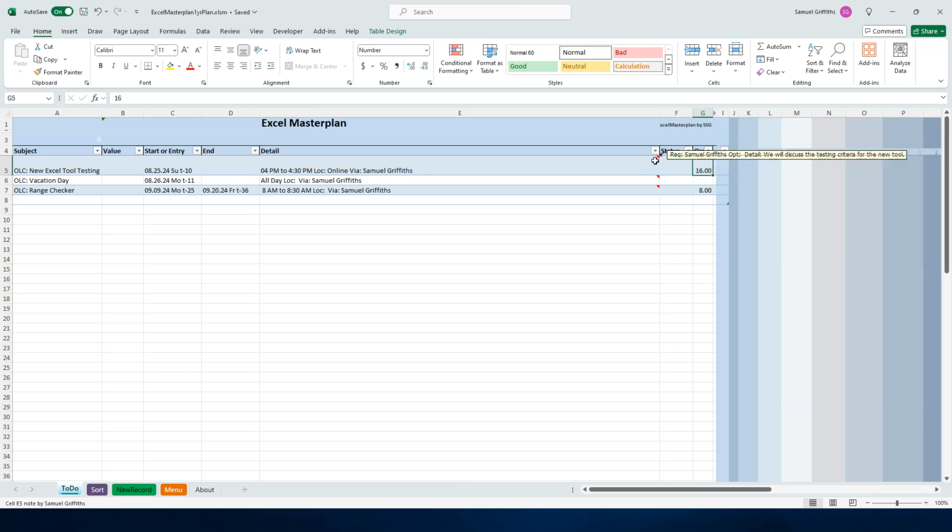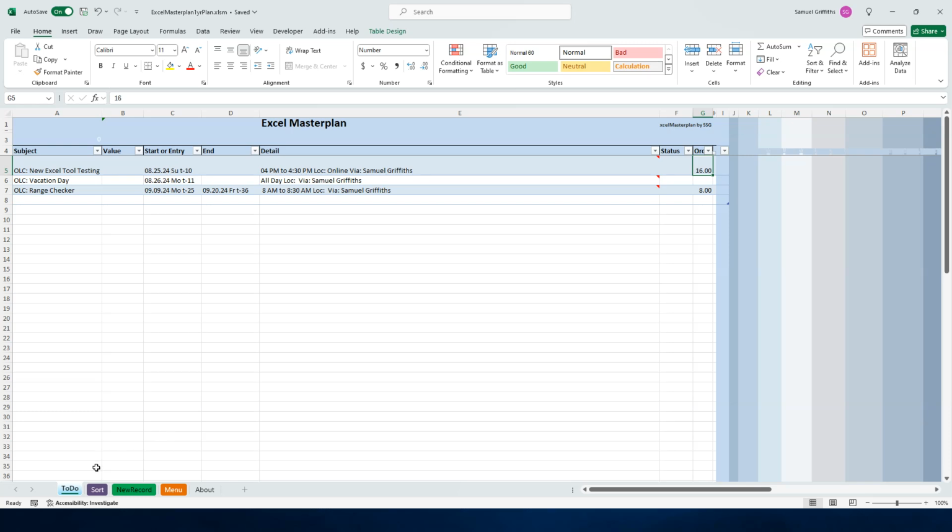You can see that we're sharing some comments here. This comment holds some key information. Over here we tell who sent it, but over here it also shares who's required to be in the meeting. And if anybody's optional, it shows them also. If there's detail, it will show the detail in that area again.